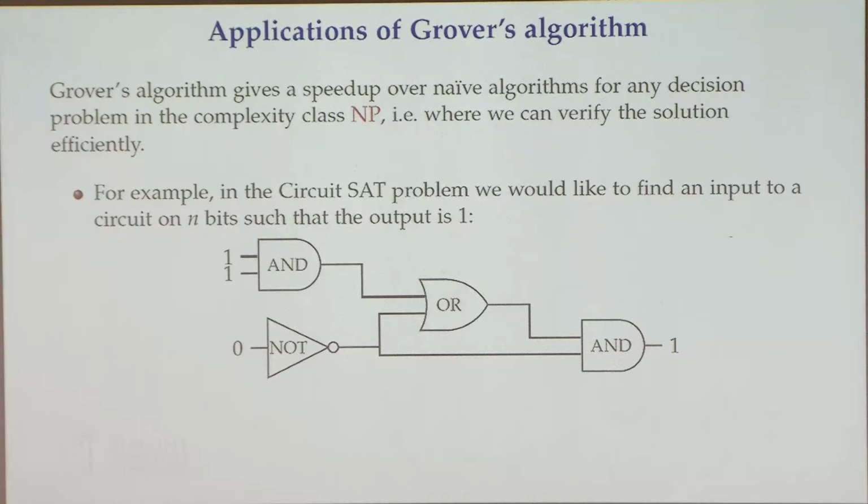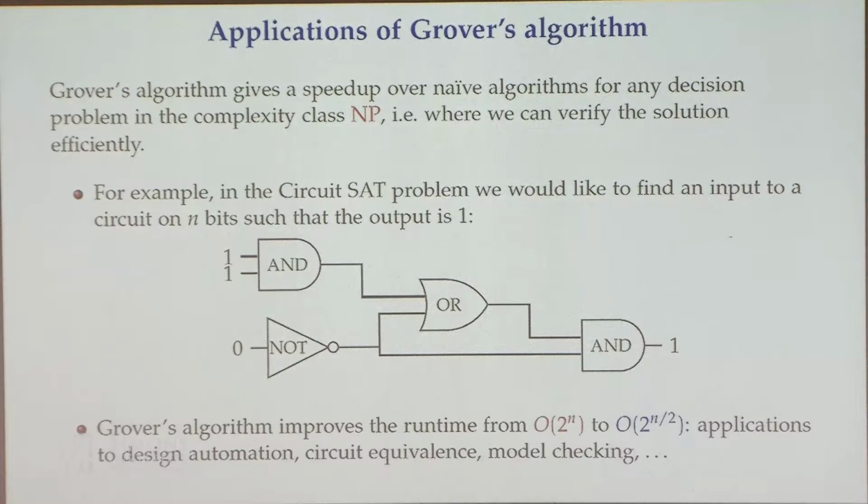And one nice example where we can apply this is the circuit SAT problem. Here we've got a circuit that takes n bits as input, and it spits out 1 bit at the end as output. And we want to know if there's an input to the circuit such that the output is equal to 1. The best classical algorithms we have for this task scale like 2 to the n. And Grover's algorithm can solve circuit SAT in time 2 to the n over 2, up to constant factors. So you can see there might be applications in electronic circuit design, like checking if a circuit has faults, automating design of electronic circuits, checking if circuits are equivalent, things like this.